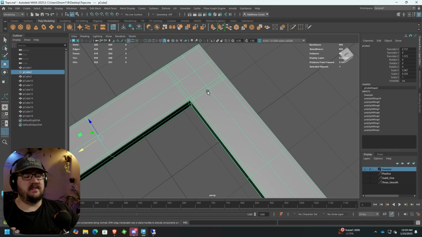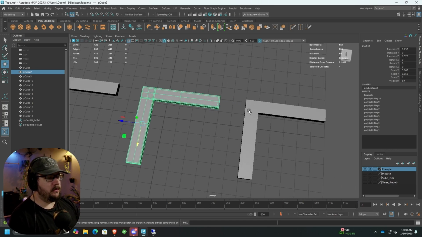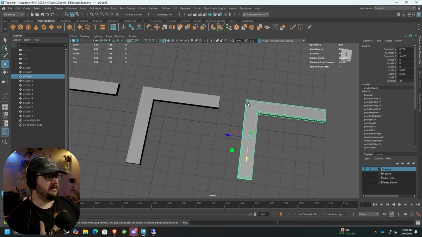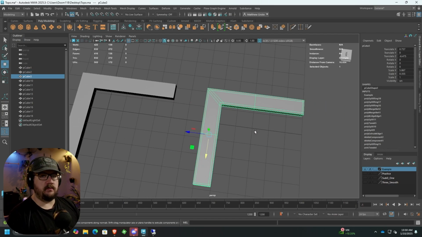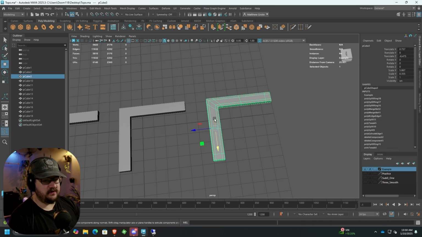And while it may not seem like a lot when we're talking about how many faces compared to the second version we're dealing with, it is actually going to be something that's really important down the line for keeping your projects really efficient and clean. So we're looking at this. The way that we want to do this, the way that we strive to do this, is like this. You can see we have much less geometry. When we smooth it, we get the same exact result. The difference is we're dealing with much less polygons than we are on this one.